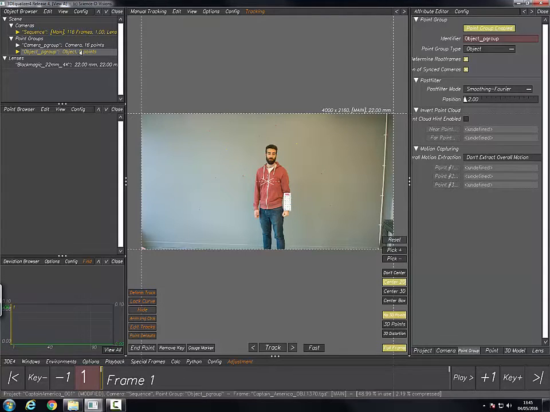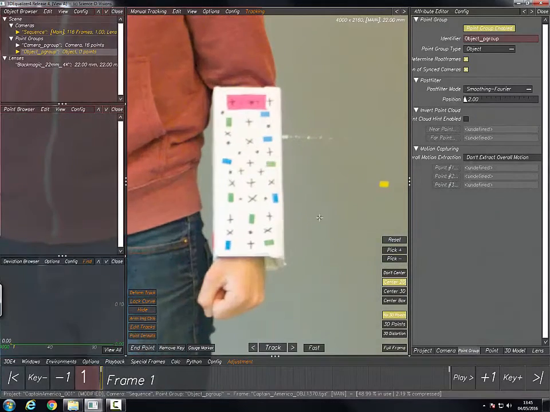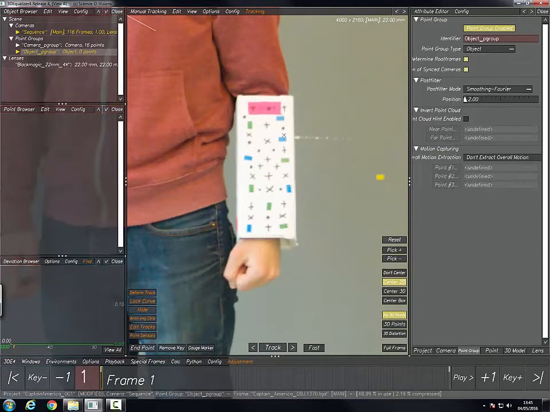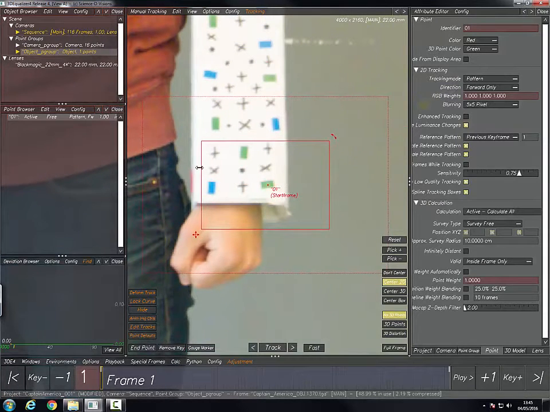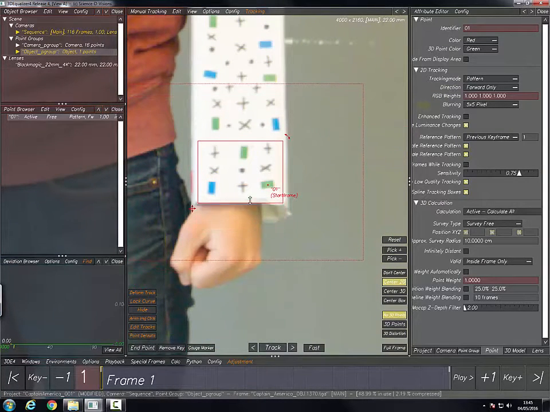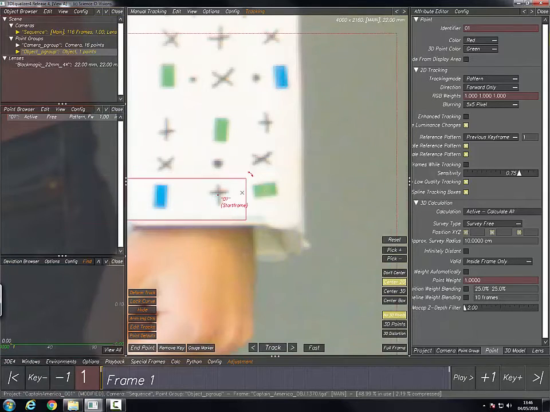Okay, so making sure that this point group is active, we can start to look at placing some points. The markers on the object we're trying to track are really used to give positions for us to place points, like you can see in the camera solve. So we can start by control clicking to place a point. I'll start here. The markers are color coded to make your life a bit easier in tracking the shot. And I think we'll start with a marker track.